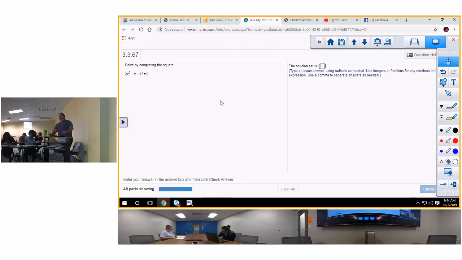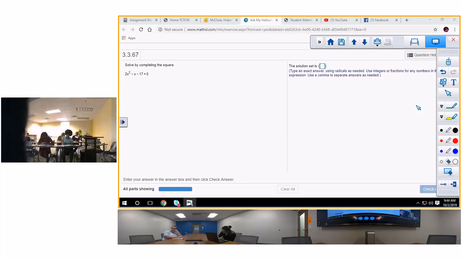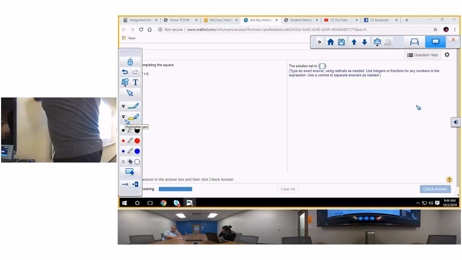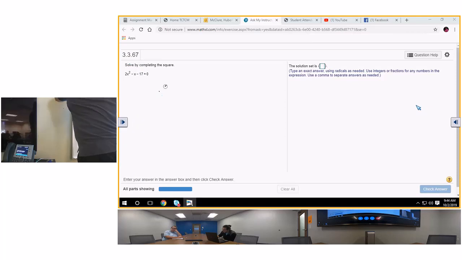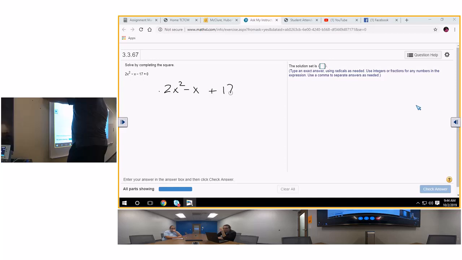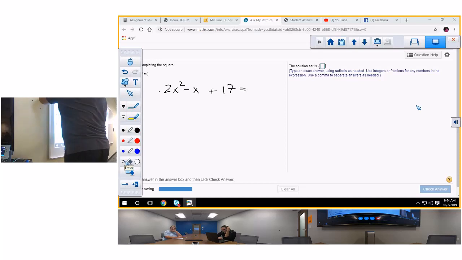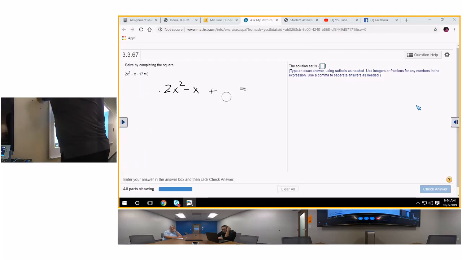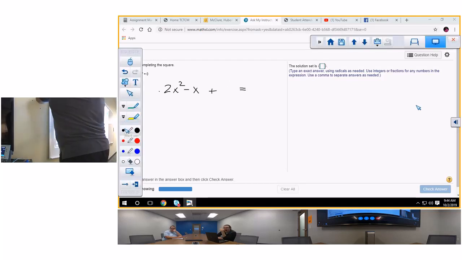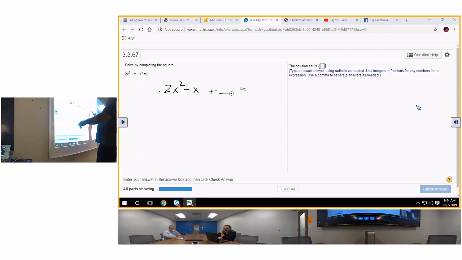Okay, that's just like the one we did. I'll set it up for you, but I'm not going to go through and do it because I need to get to those last 2 problems. That way we'll have Friday to start the test, or let's go ahead and look at some today. I'm trying to hurry. So 2x squared minus x plus blank is equal to negative 17 plus blank. Hold on a minute, plus blank is equal to positive 17 plus blank.